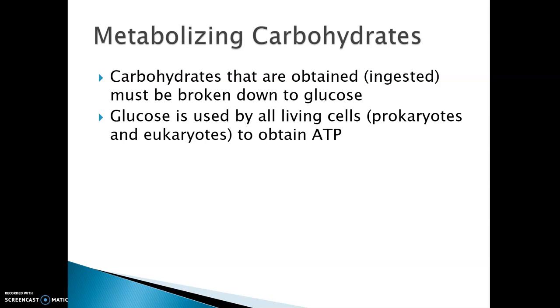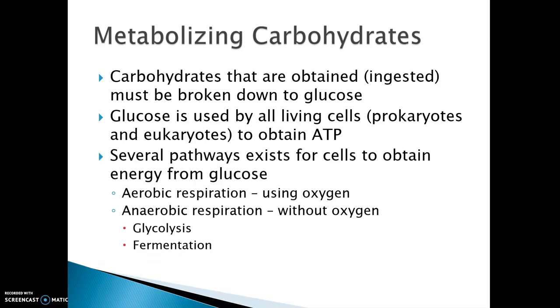So glucose is used to make ATP, and again, in A&P2, right, not ATP2, A&P2, in your Anatomy and Physiology 2 class, there's a chapter called Muscle Metabolism, and you're going to learn all about how eukaryotic cells, using the mitochondria, take that glucose and turn it into ATP. So it's a pretty big topic in A&P2, all right? But for us, of course, we're talking about bacteria. So bacteria can do all kinds of stuff that human cells can do and human cells can't do.